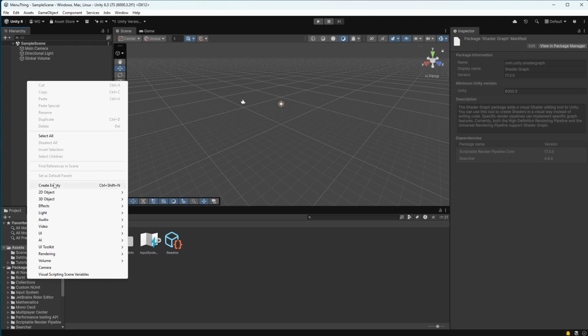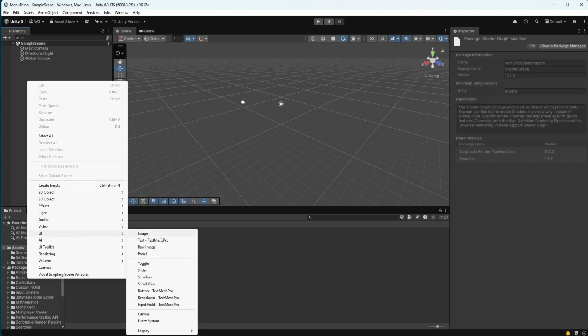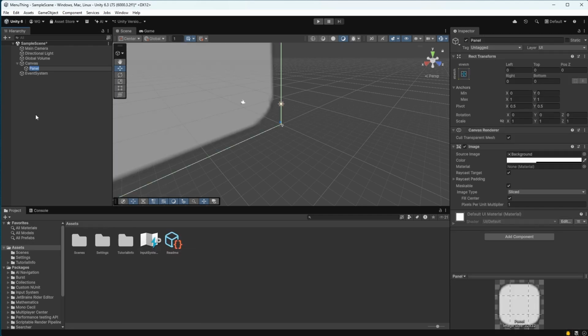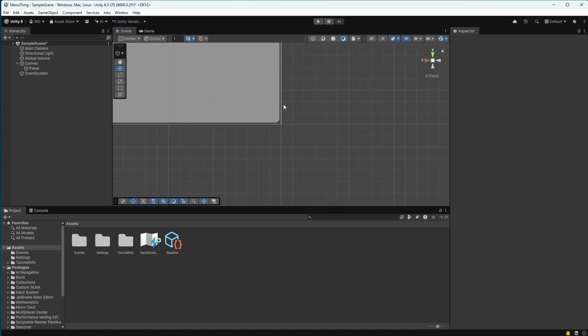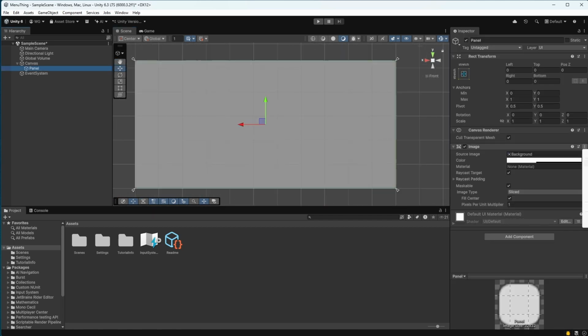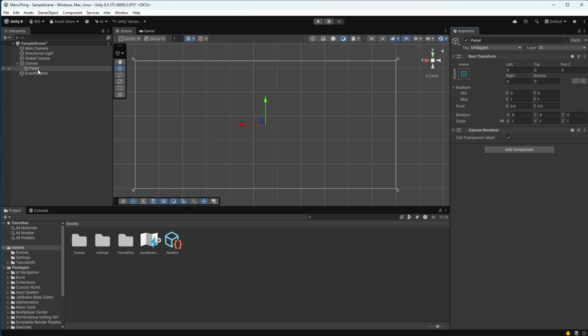First thing I'm going to do is make a blank panel. That's going to be our holder for everything that we're going to do, so if we move things around, everything else moves around too. We don't need the image it comes with, so just remove it. We're going to be adding another image.